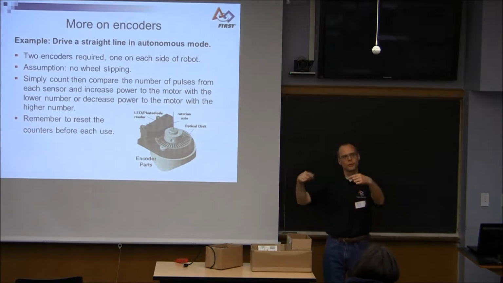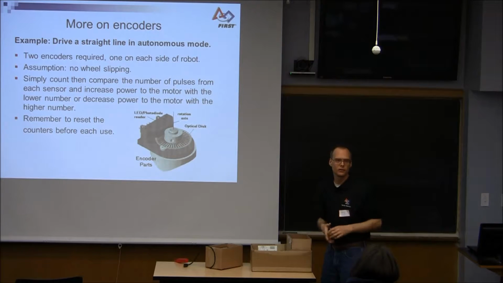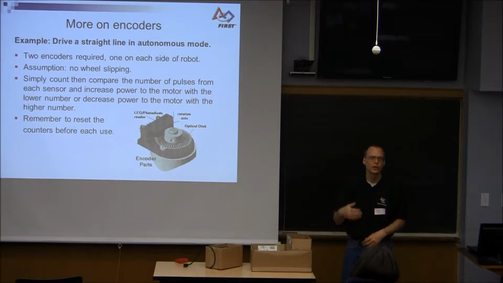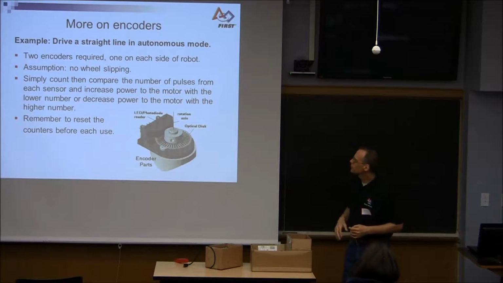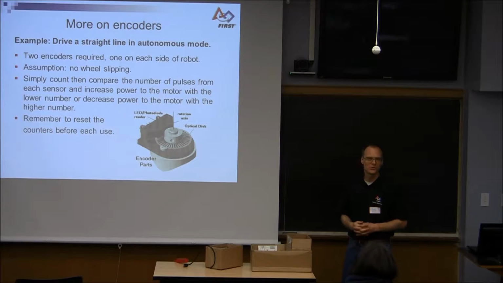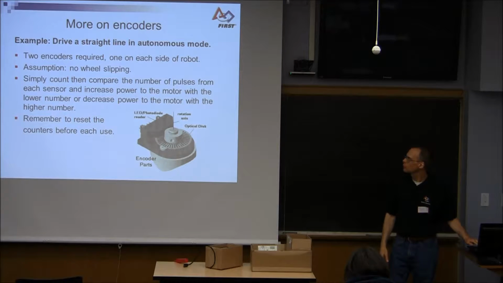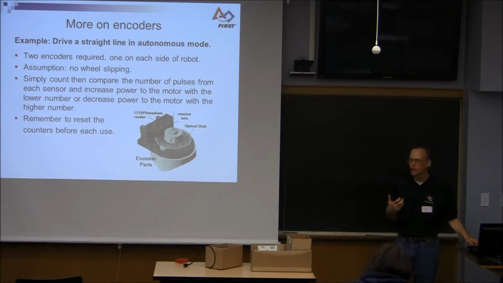If I knew the ratio of the counts inside and outside, I can do that. So you can actually use encoders to do quite complicated motion and show it to friends, and they could do cool things that nobody knew you could do. So I think we almost always supply some kind of encoders with the kit. I'm not real keen on some of the designs we've had the last few years, but you can buy these.